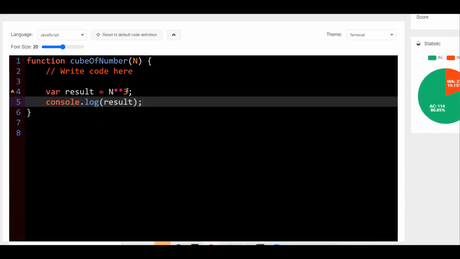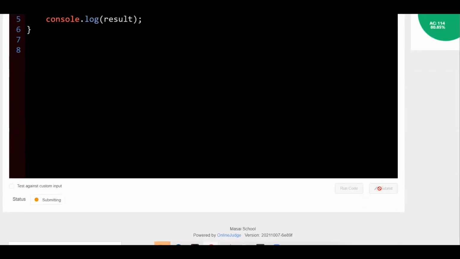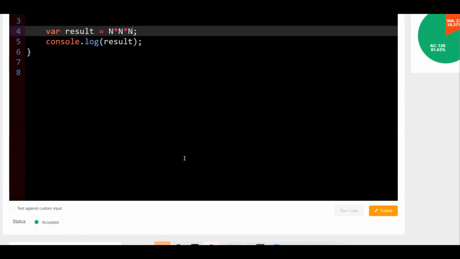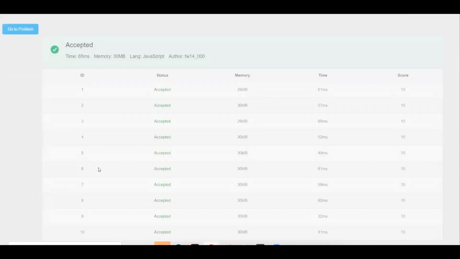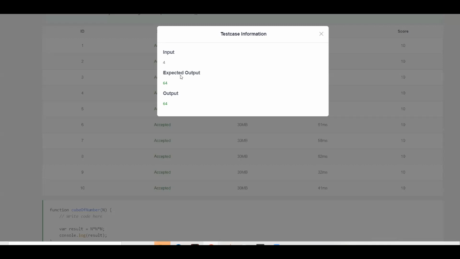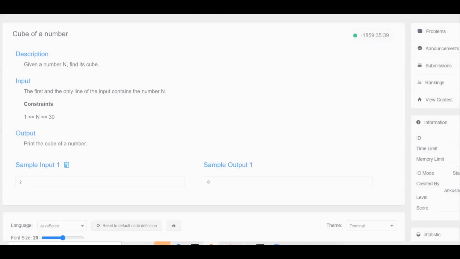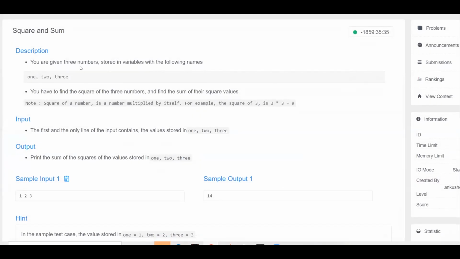Or what I can do is multiply it 3 times. So basically it is also accepted. Okay, so there may be test cases here. You can see that input is 4 and the expected output is matching with your output. Now let's move to the next one, that is square and sum.